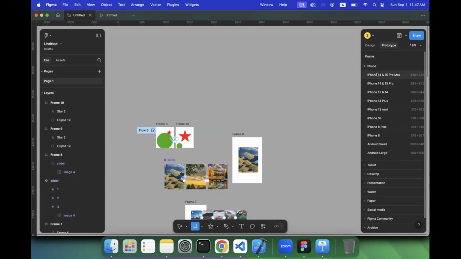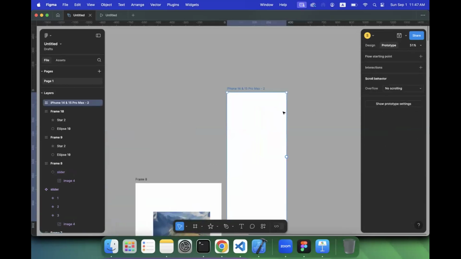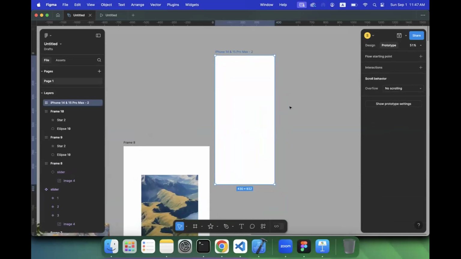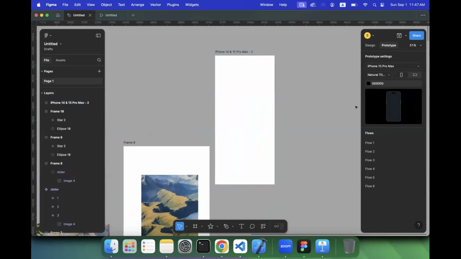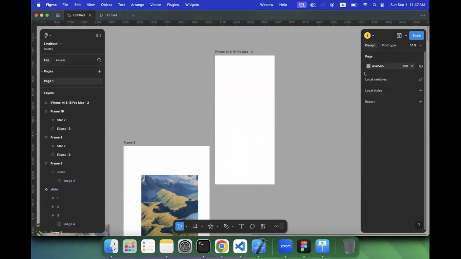But if you only create this kind of design for the Apple iPhone 14 or 14 Pro Max, the developer will find it hard to scale down some of the elements to match other devices. So in that case, you have to help him with the designs for the smaller screen sizes as well. That is the normal procedure that we do in the industry. Is it clear? Yeah, thank you.